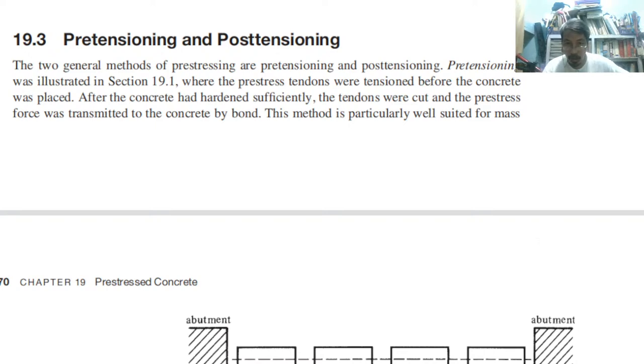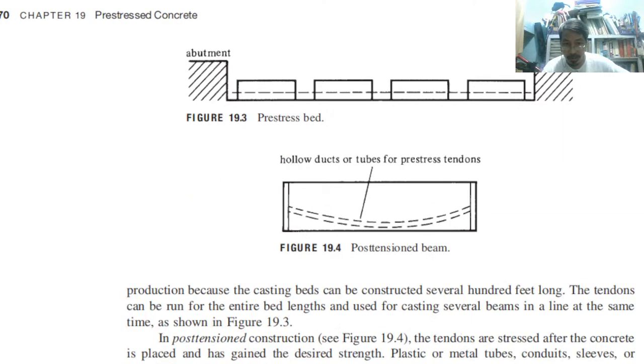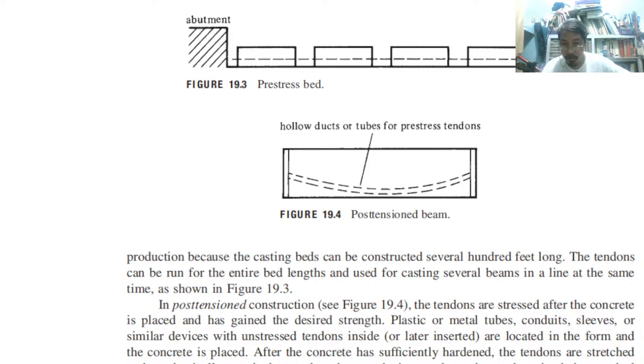This method is particularly well suited for mass production because the casting beds can be constructed several hundred feet long. The tendons can be run for the entire bed length and used for casting several beams in a line at the same time. Just like what this is, the pre-stress bed. We just connect the beds and we have abutments. So when we have abutments, this is what we call one. This is commonly the arrangement of bridge elements.